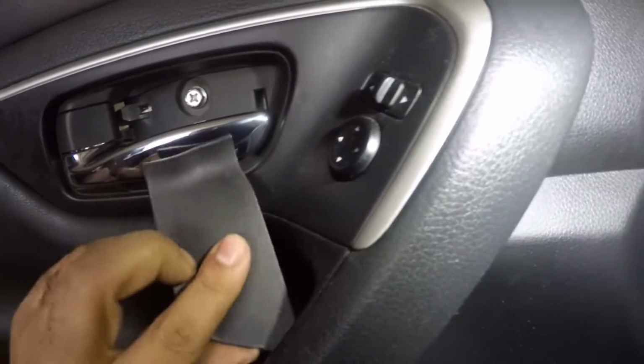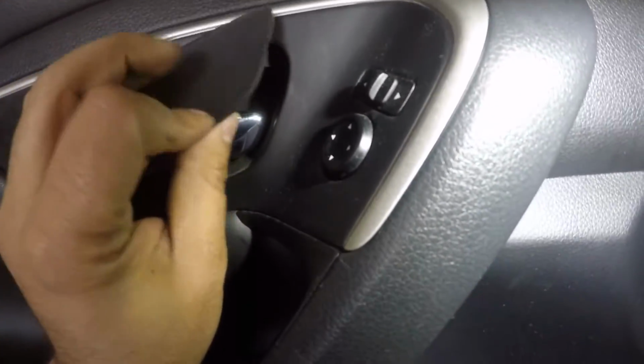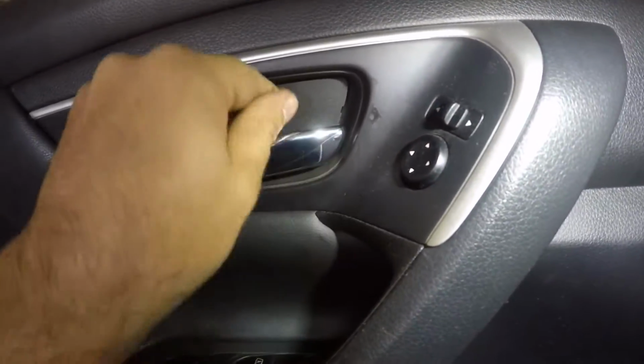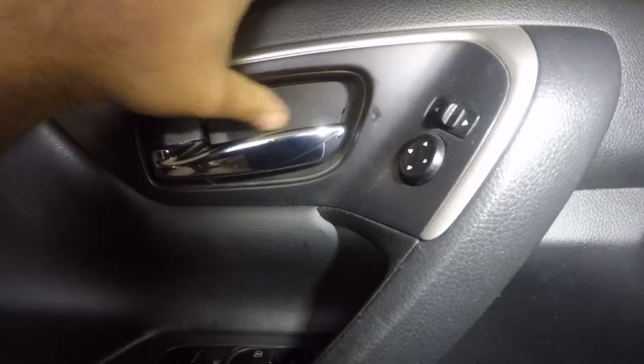Make sure you take off this cover. All right, and this cover also should click right in. All right, and I'm gonna put that in and we're done. After that, you could test the mirror. It should be good to go.